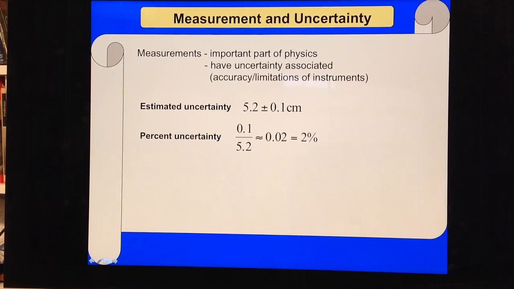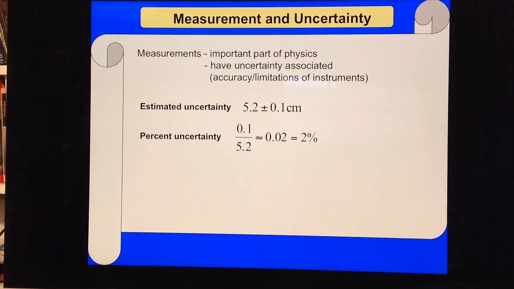Okay, now there is this quantity that is called percent uncertainty, which is just a way to quantify how uncertain your measurement is. And how do we get that? Well, you do a ratio of the uncertainty divided by the value of your measurement. So here in this case we have 0.1 divided by 5.2, which gives us 0.02, which is 2%. So then we can say, well, this measurement has a 2% uncertainty involved with it. I'm not going to be very careful about this in these lectures, we are not going to be measuring anything, but in the lab, yes, you'll be very careful with the number and with the uncertainty that you're going to be associating with it.